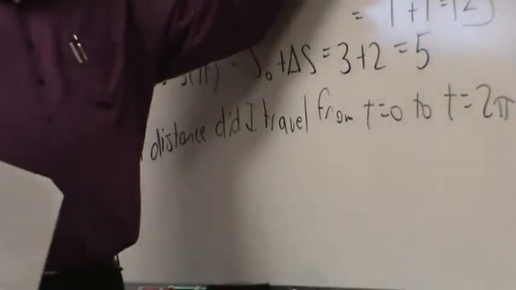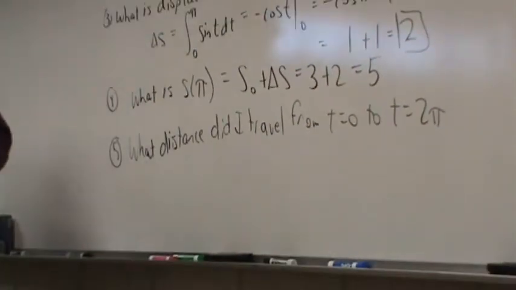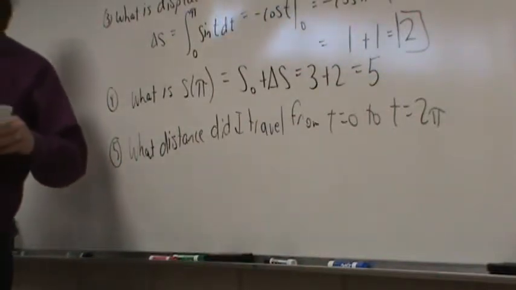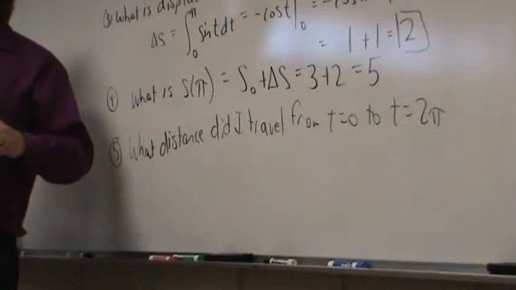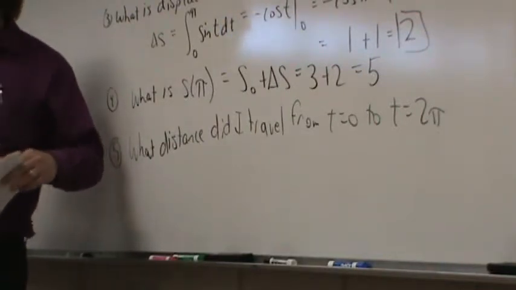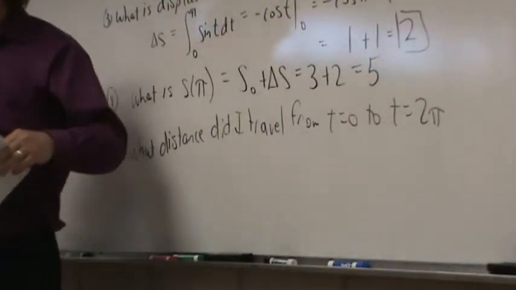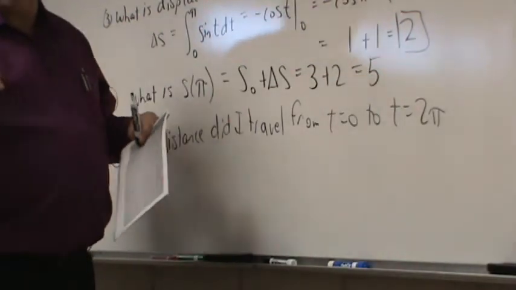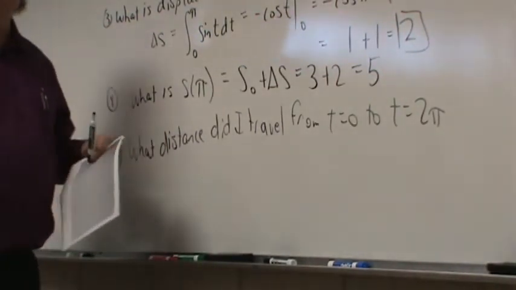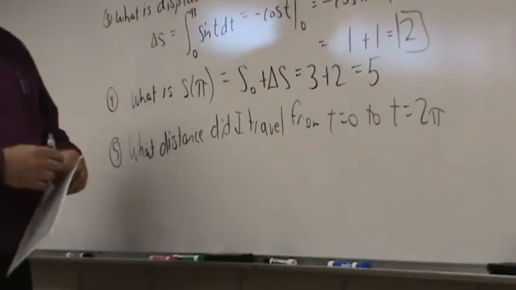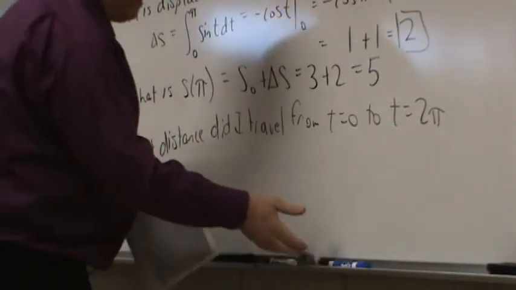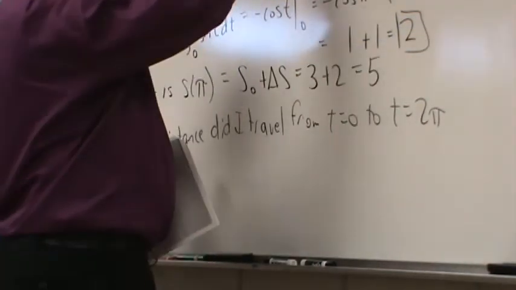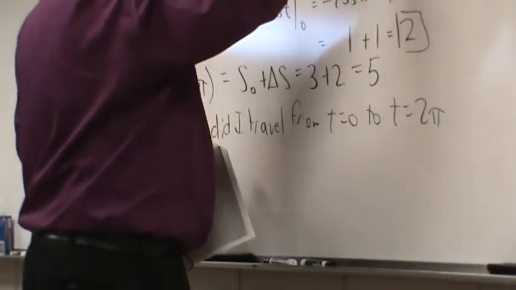So these times when the velocity is 0 are quite often turnaround times. It's like when you throw something in the air. If it's going up and then coming down, when its speed is momentarily 0, that's when it turns around. Same thing with a car. If your car has a velocity this way, but it's decelerating, so your car slows down, comes to a stop, and then starts going backwards, well, that moment when it came to a stop, that's the turnaround time. And those turnaround times are often the times when the velocity is 0. So these are possible turnaround times.